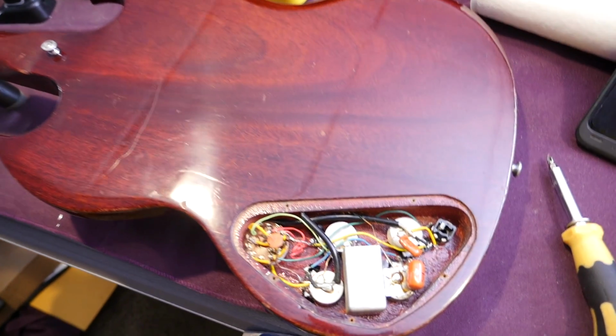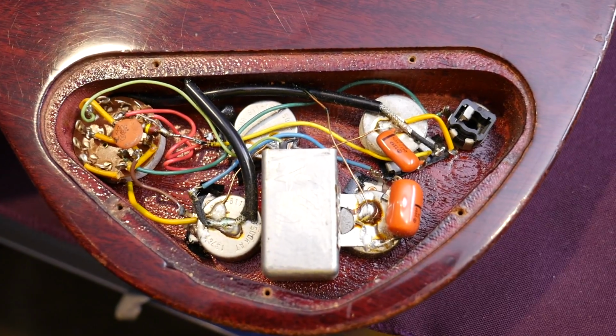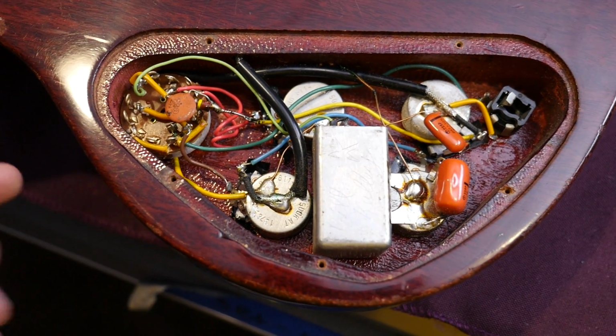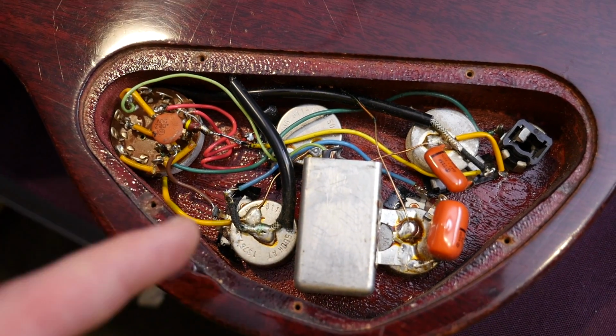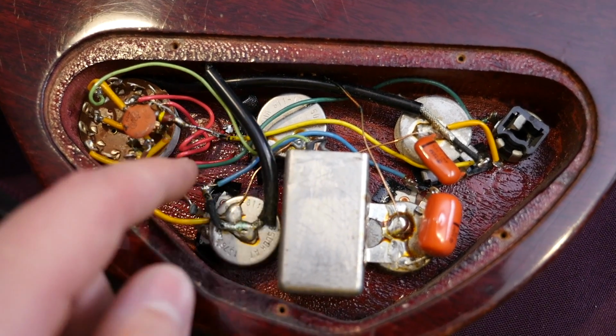Moving on to the back of the bass, inside of our control cavity, there's been a few modifications here. So the main owner of this guitar said this baritone switch got loose, and a few times in his ownership, the wires got broken because it would just be spinning around all the time. So he just recently had this professionally wired back up from the last time that happened.